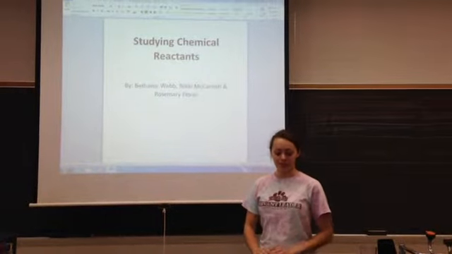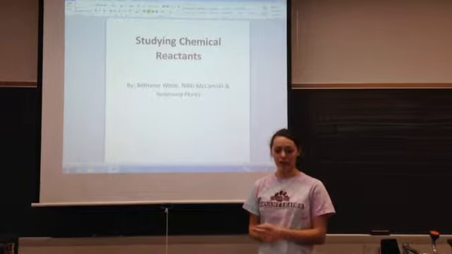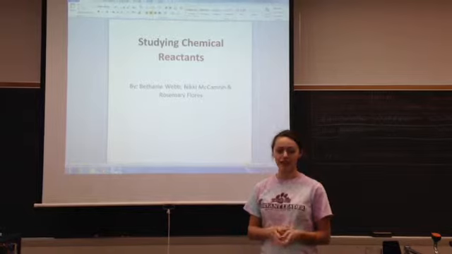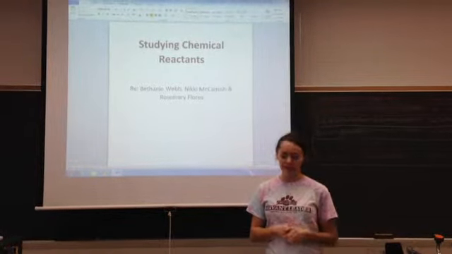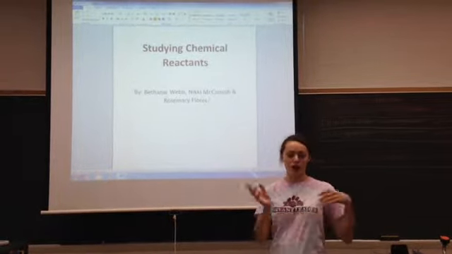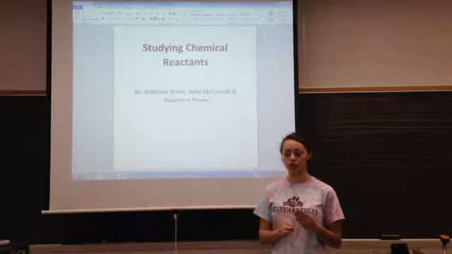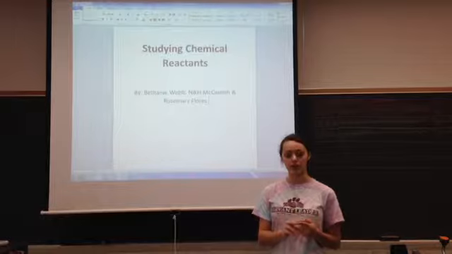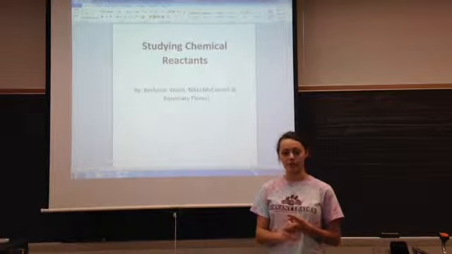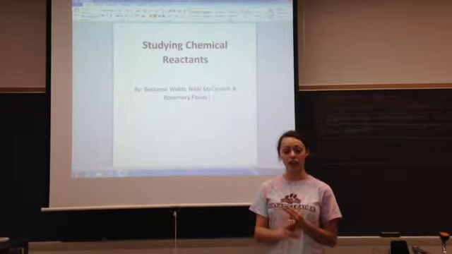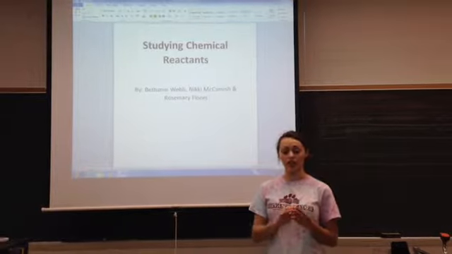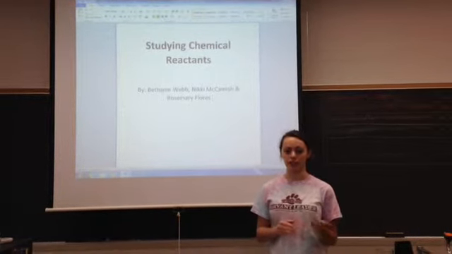The purpose of our experiment was to determine solubility rules for cations and anions by carrying out a series of chemical reactions and then observing those changes and knowing when the chemical reactions take place. You can observe four changes. There can be a gas formation, a precipitate formation, a color change, or a temperature change. If any of those four signs occur, you know you've had a chemical reaction.